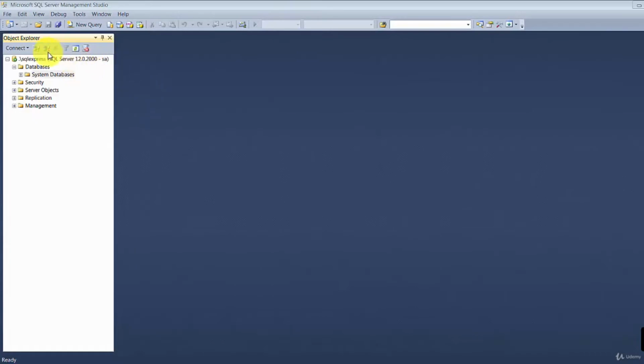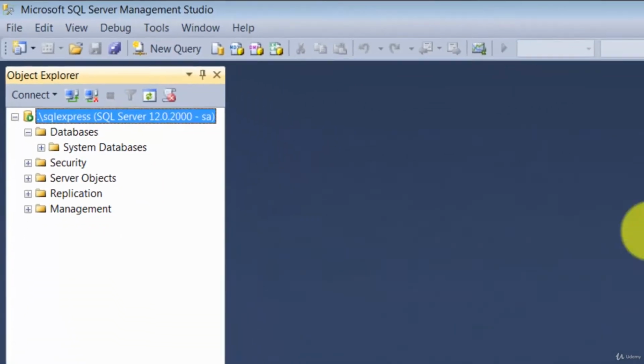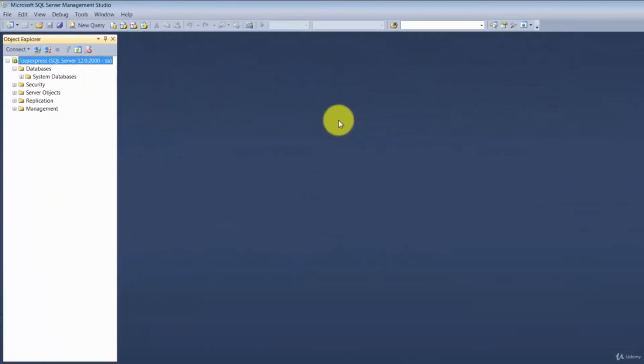When you open up this tool, you basically connect to a database. Now, if you remember in a couple of slides before, we said that this tool can connect to a database in London, a database in USA, a database in Australia, and so on and so forth. And here we have connected to a database that's installed on our same machine. If you want to connect to some other database, all you do is connect to the database engine and type in that server name. We won't go into too much detail of that, but we're going to just play around with our local database. So once you connect to the database, you get a couple of options here.